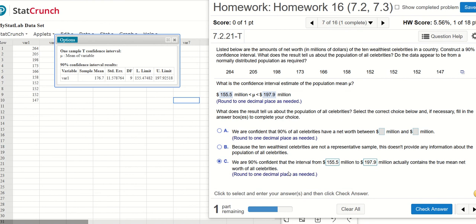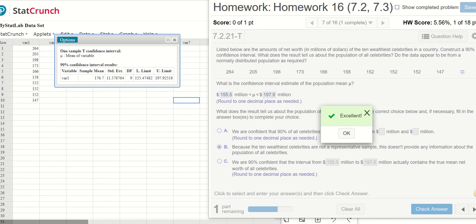Okay, before I check my answer, I need to check the requirement. Is it from a normally distributed population? They didn't tell us. And is our n greater than 30? How many is this? 2, 3, 4, 5, 6, 7, 8, 9. Well, definitely less than 30, right? So probably we can't choose C because it didn't meet the requirement. So we will choose B. Okay, so B is the answer. C is not, because this problem doesn't meet the two requirements. First is the population must be from a normally distributed population, or your sample size should be greater than 30. So none of the requirements are met. So you can't actually use this method to estimate.